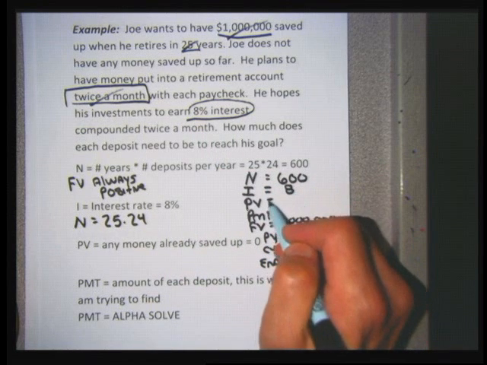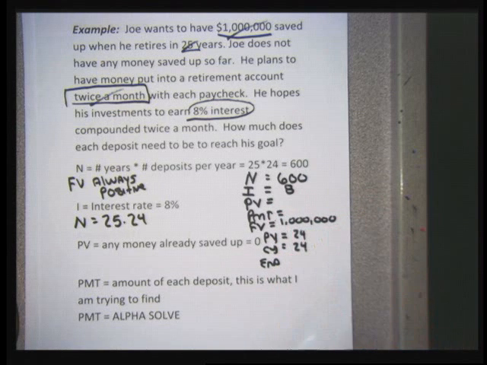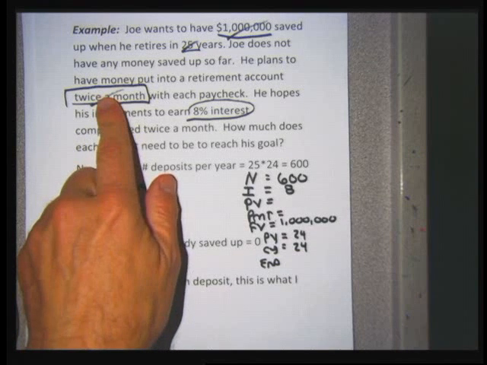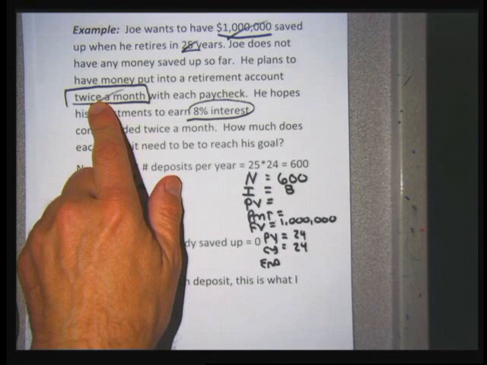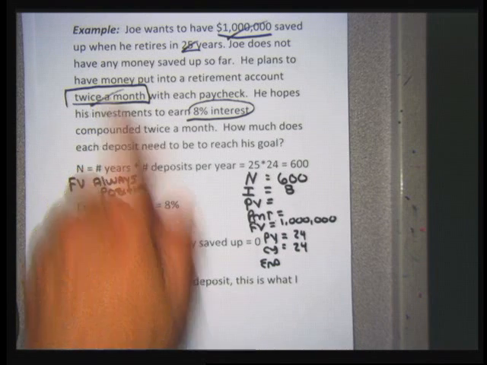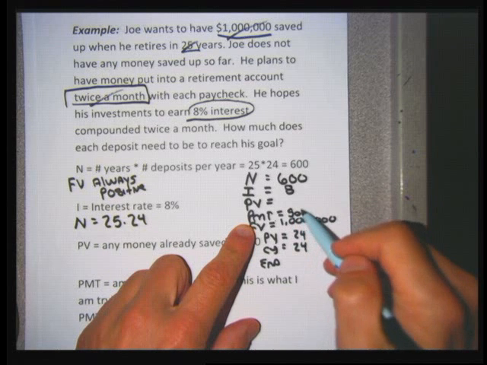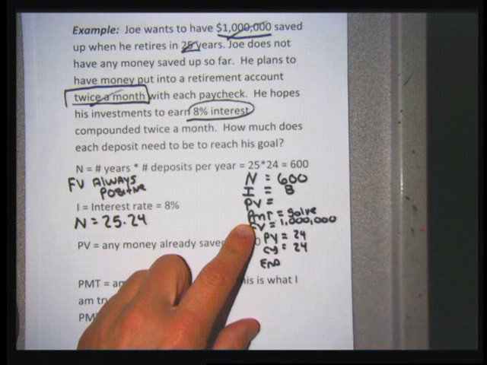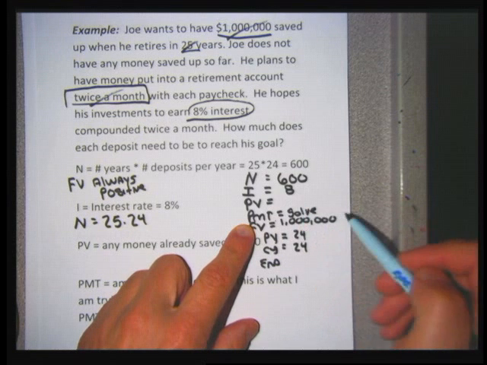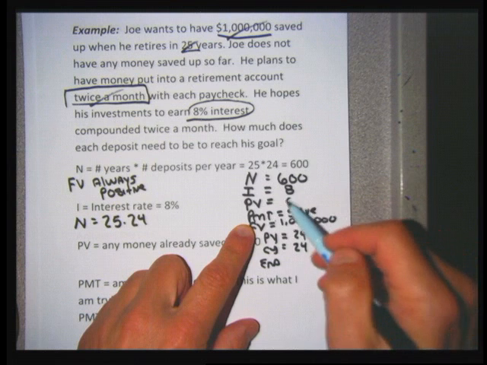And then I have two amounts left and no other dollar amounts left in the problem, which means one of them is 0 and the other one I'm solving for. And in this case, Joe's trying to find out how much money to get pulled out of his check, essentially, and he's figuring out his PMT. So I'm solving for how much I'm supposed to get out of my paycheck, and I'm going to be making the same withdrawal for 25 years. So the other amount, because there isn't another amount, it has to be 0.